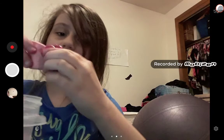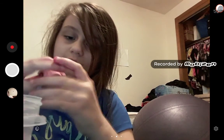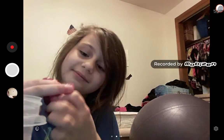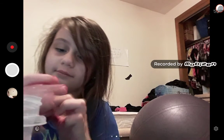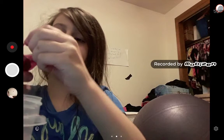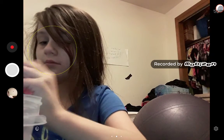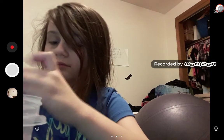I learned a new trick. I could just do this. Yay. Okay, I want the new trick. Just fold the whole putty over. Just fold the putty all over.